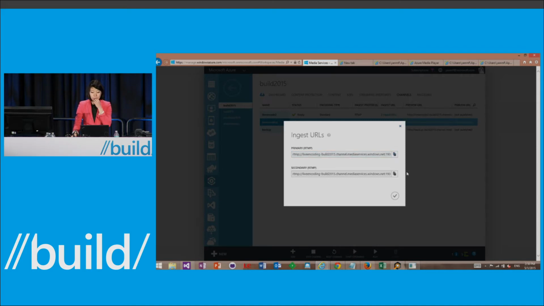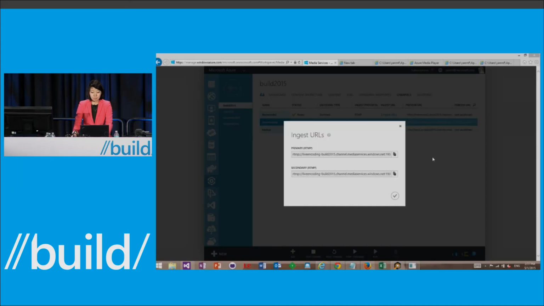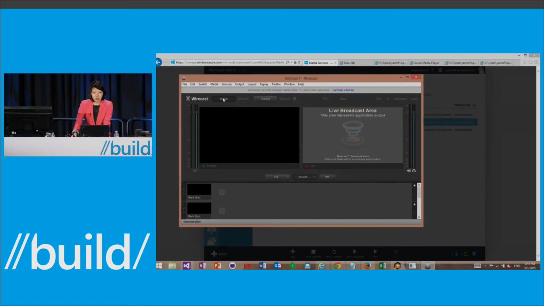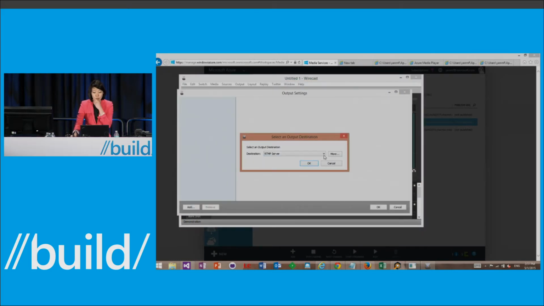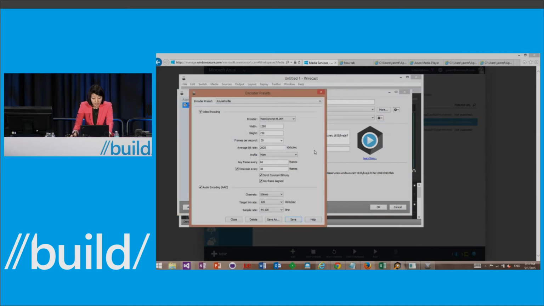I'm going to grab the input URL and start a tool called Wirecast. This is one of our partner solutions, which can send a stream into the cloud. I'm choosing the Azure Media Services profile here, clicking OK, and pasting in the ingest URL. I actually customized the profile a little bit, which I will show you guys.